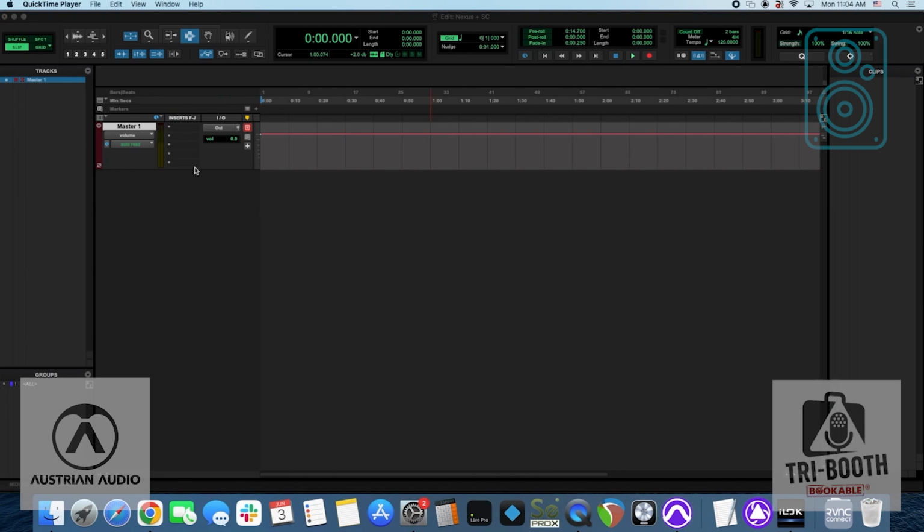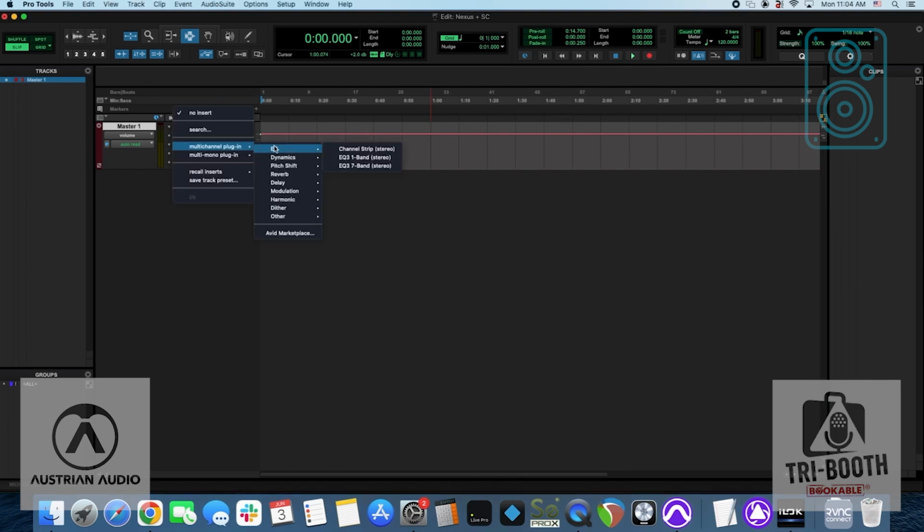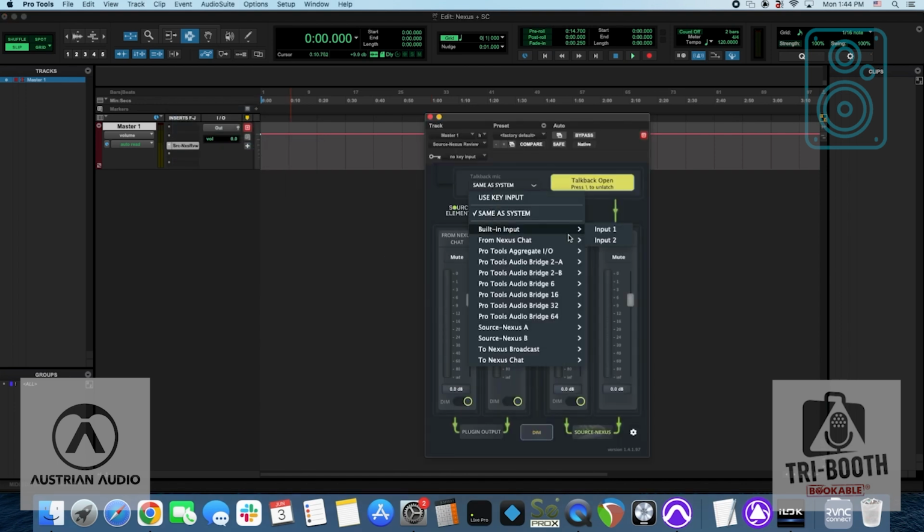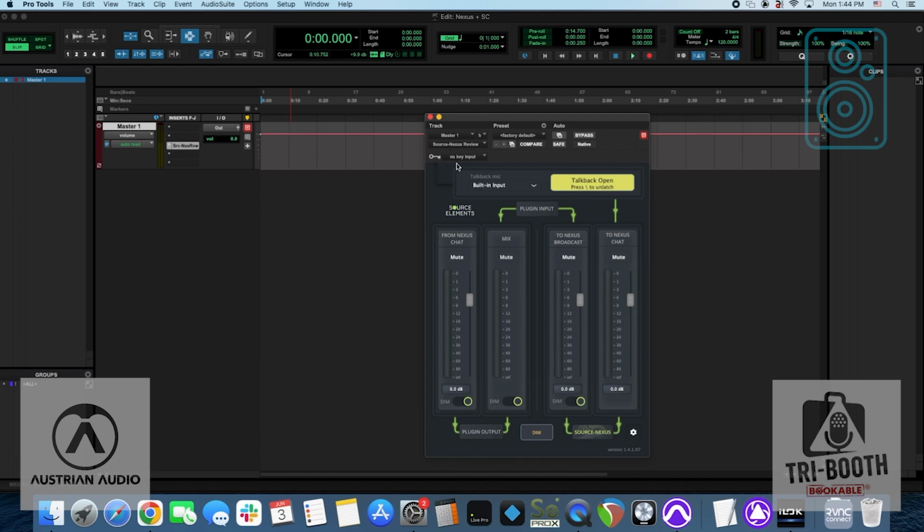From any DAW mix session, add a Source Nexus Review plugin to the main stereo fader, whether it's a master or aux channel. Set your input for the talkback, typically directly from the input device, or using the key input option if your hardware is exclusive to your DAW. The / key triggers the talkback mic to open.